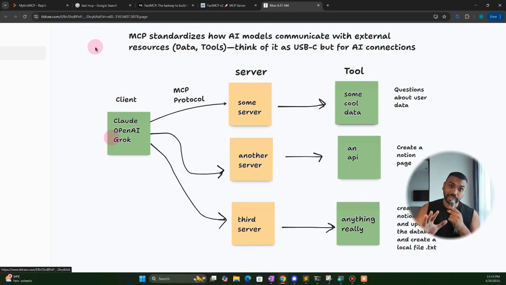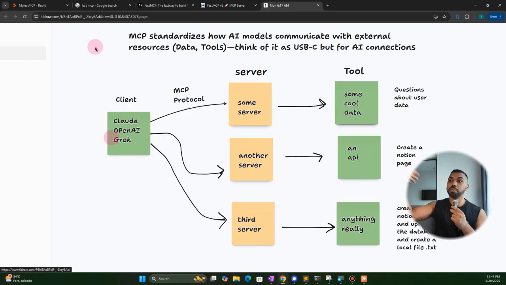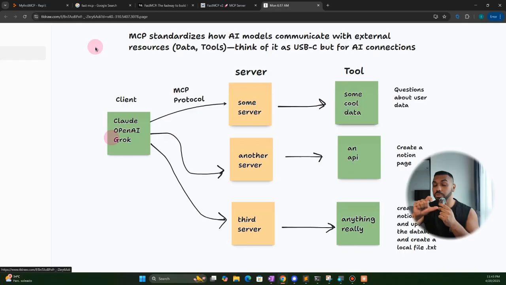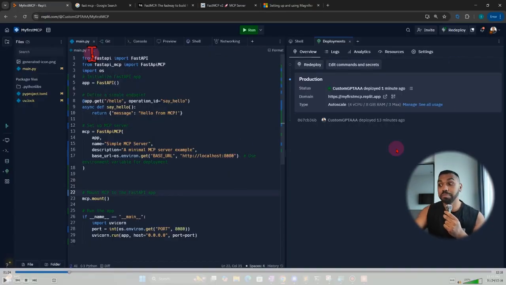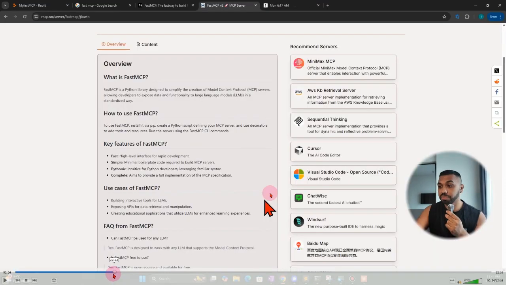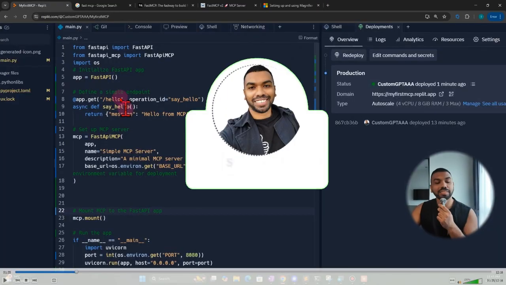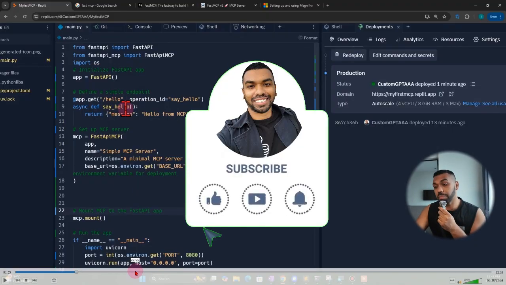The client in this case is going to be Claude Desktop, because we're using Claude Desktop to interact with the server, and it's going to use the MCP protocol to call these servers. The server is the same MCP server we're going to build today that will talk to your Claude Desktop. And lastly, the tools, which is the Hello World tool that we're going to be developing today.